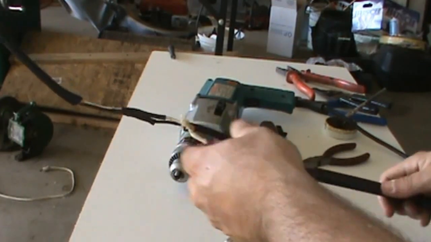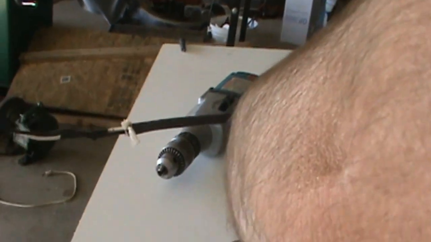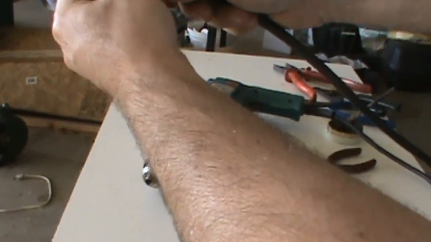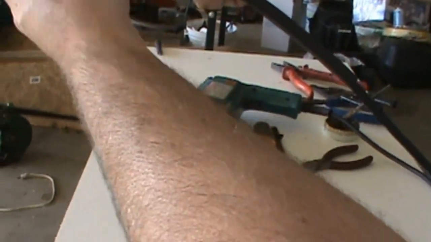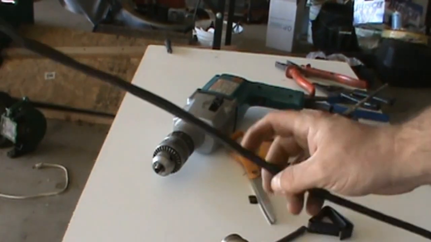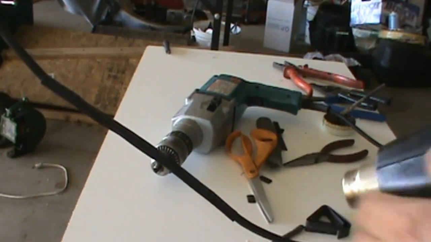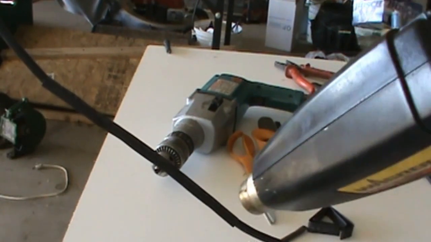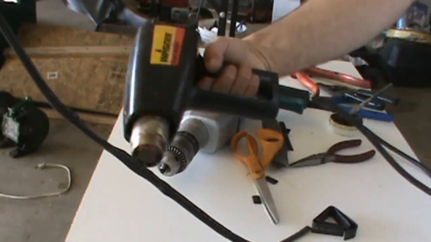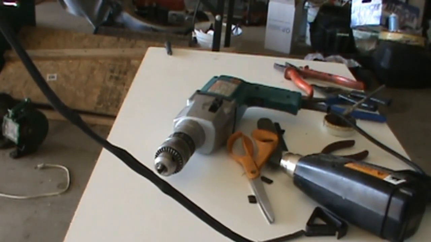Next step is to take your 3 1⁄8 inch shrink wrap that we have on the drill end and we're going to slide it up over everything and completely cover our exposed wires. And we just have about 2 inches overlap on each end. It's a little hard to see. And now we're going to take the heat gun and we will heat that up. And that completes our splicing of the wire.